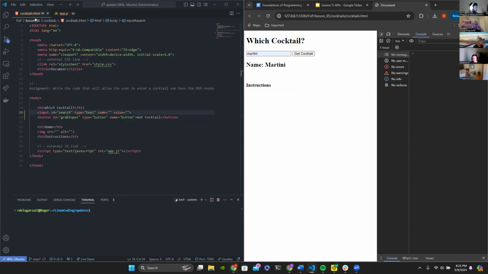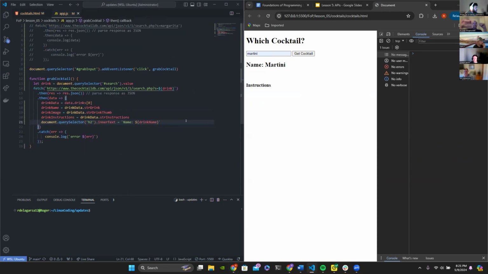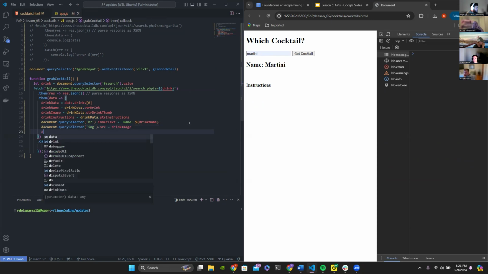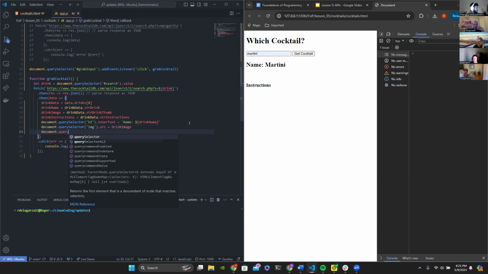Let's do the image right below that. So the image doesn't have anything yet, so we have that bad boy done. Let's go document.querySelector image dot src is equal to drinkImage, and document.querySelector.